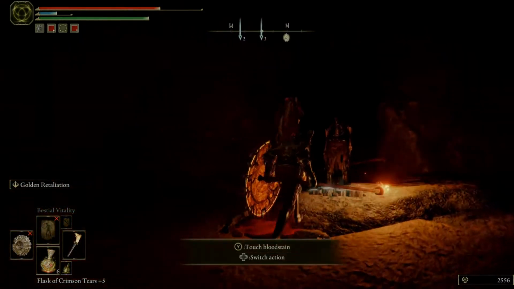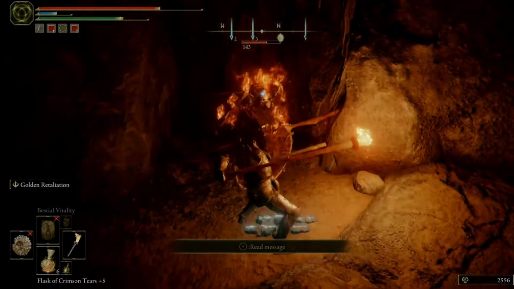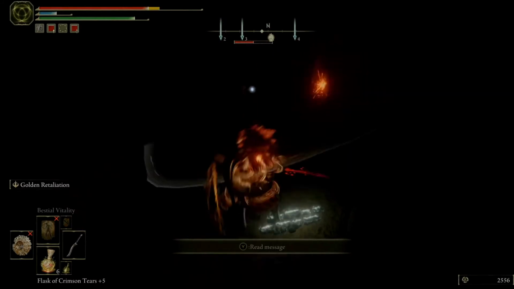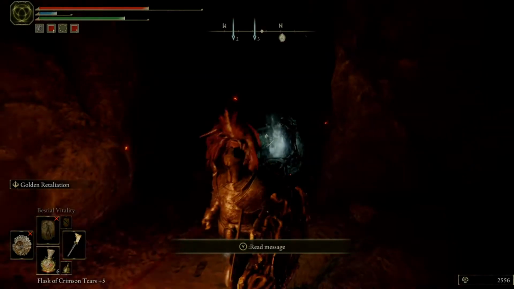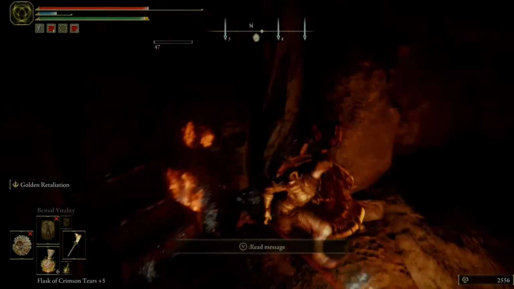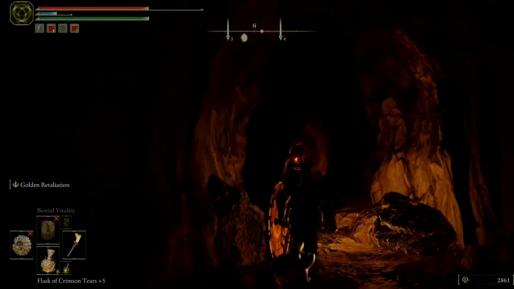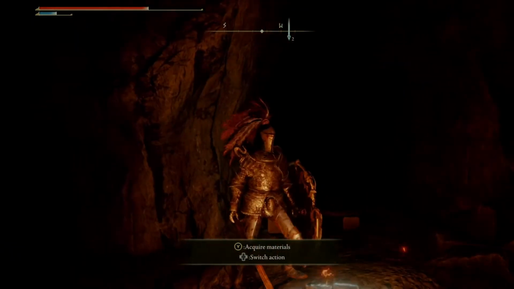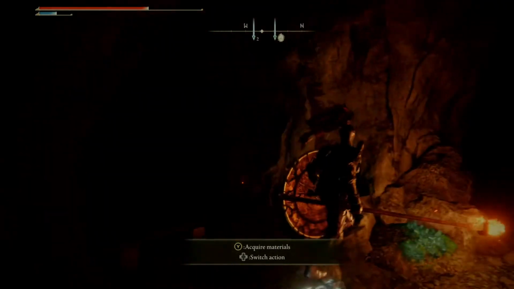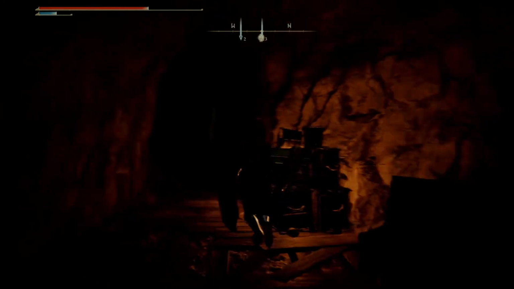So right here behind the skeleton is another hidden wall. And over here is another hidden wall. And got another 2 chests over here.